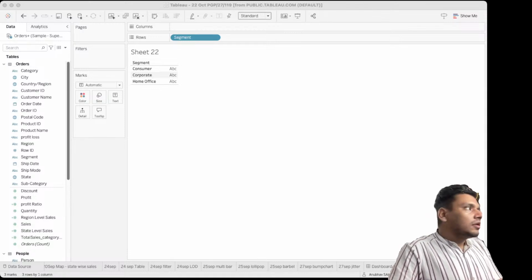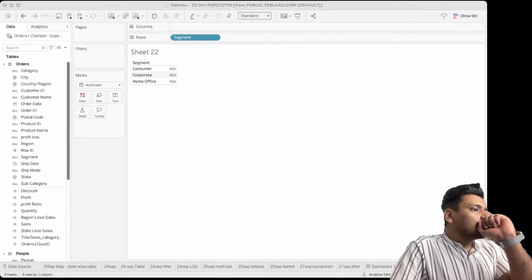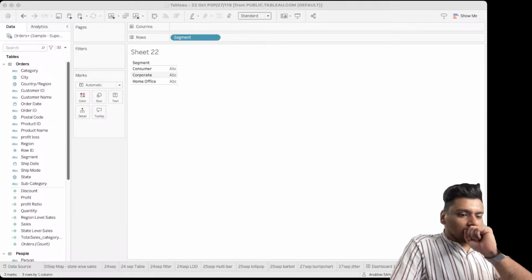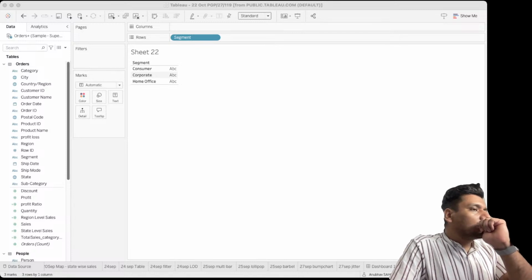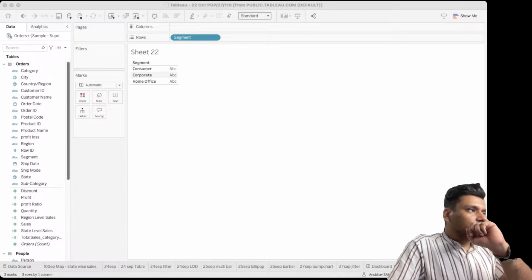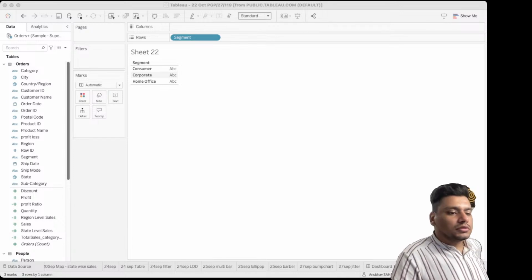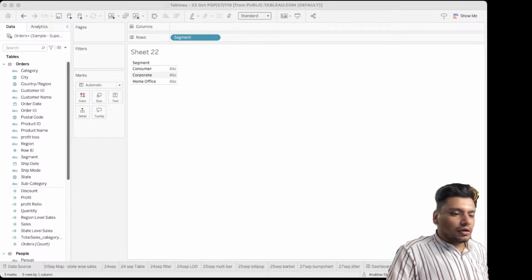So let's just quickly dive in, we would be having a Tableau dashboard. We have the total sales data, which is on a different sheet, and this is the worksheet.